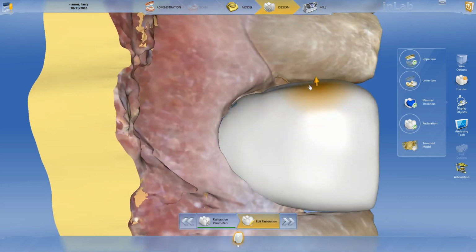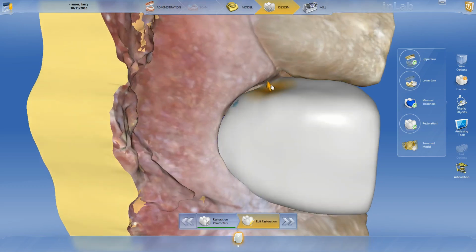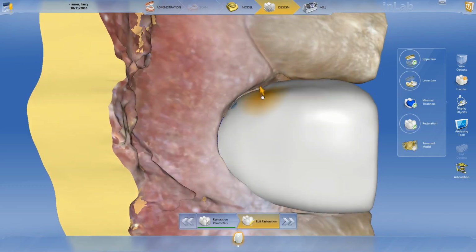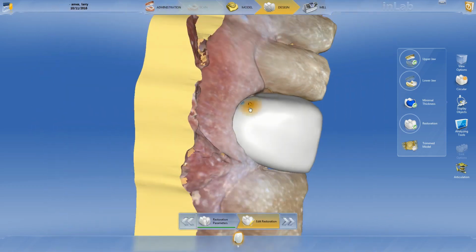So as you can see, there's a shadow right here because, well, this is what you would see. This contact is all hidden behind this contour line. So you get the point. And then after we get this filled in how we want it, it just did that when we made it too narrow with the anatomical. So we got that filled in.